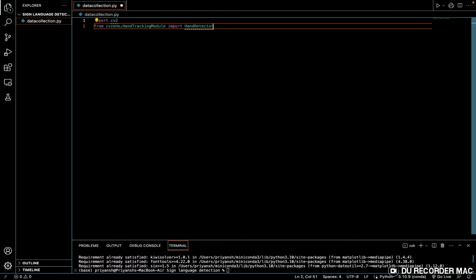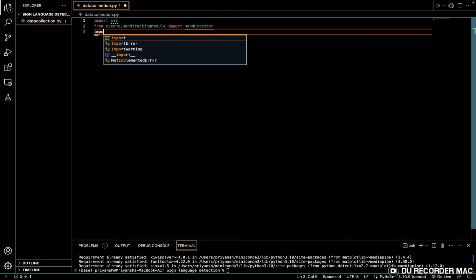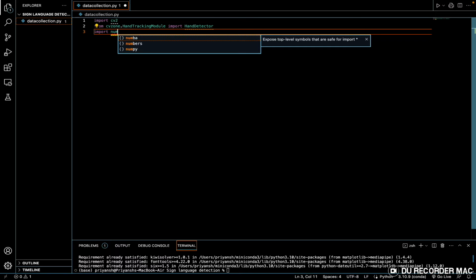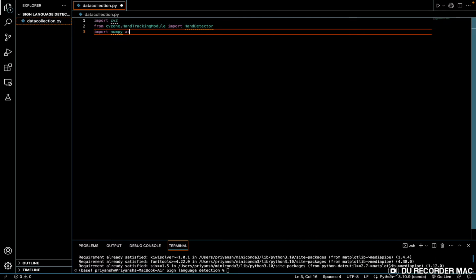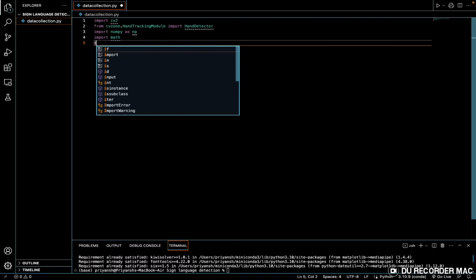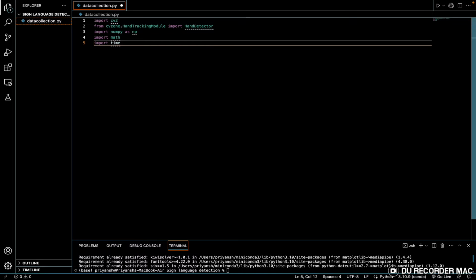Yeah, here it is. And we have to import numpy. Okay, numpy as np. Okay, and next we have to import math, and we'll import time.